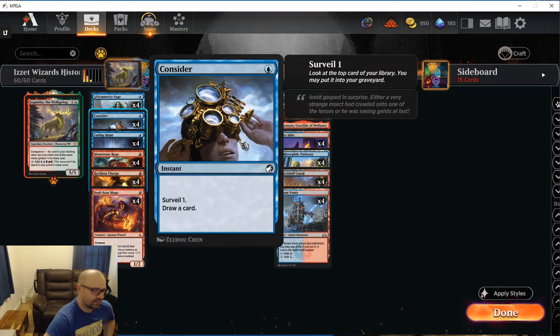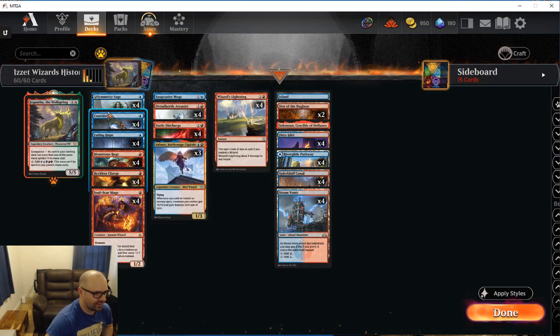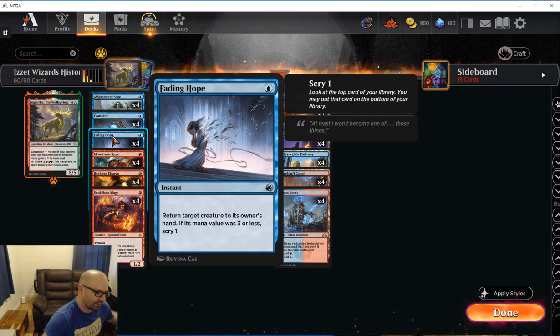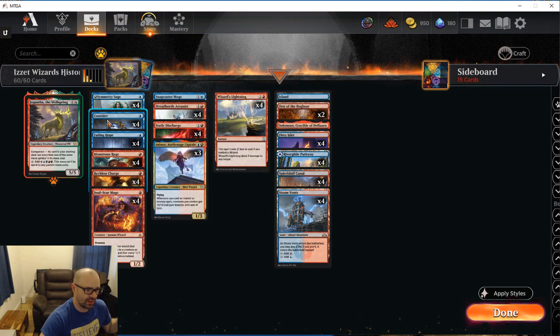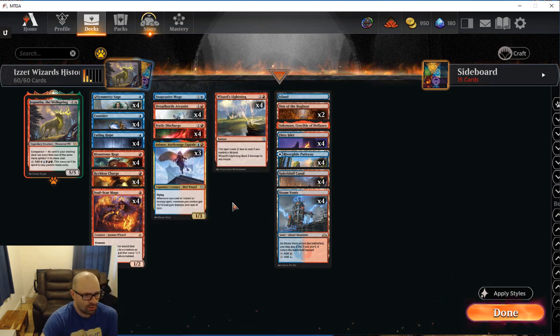And then I've decided to run this over Sleight of Hand now that we're running cards like Fading Hope, so we can do more tricky stuff on their turn. Like if we hold up Fading Hope but don't use it, then we can instead consider giving ourselves flexibility.